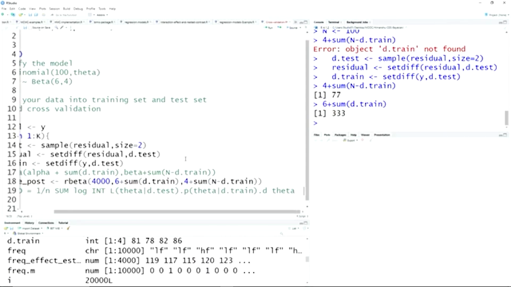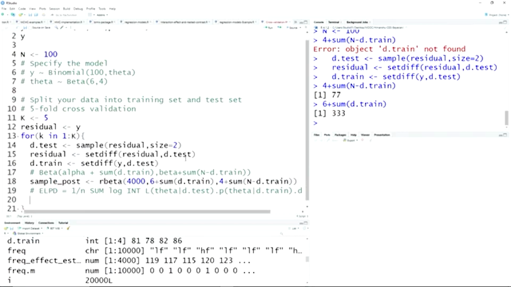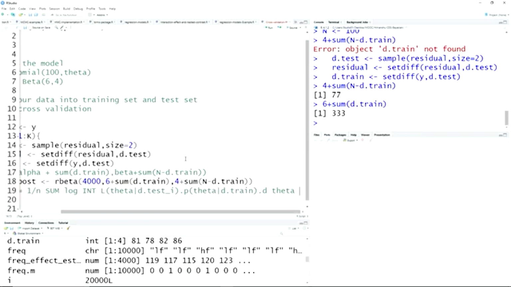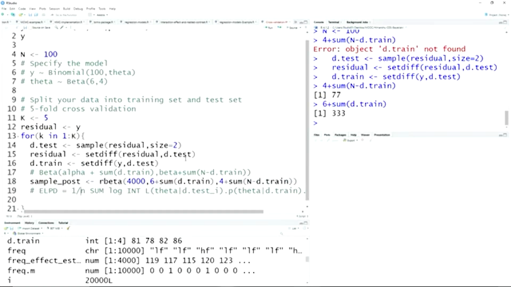Okay, so you do this thing for each data point, each test data, right? For d test i, for ith test data. And then sum across all test data points. Basically take average across all test data points. Okay. So that's the idea.